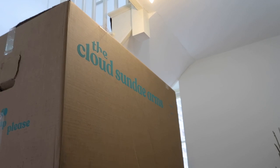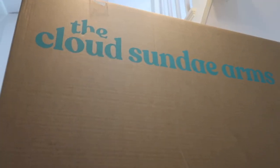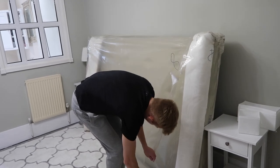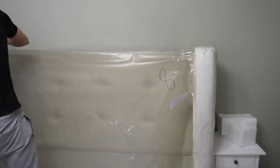It's Saturday now and the sofa has arrived. There are so many boxes and a lot of stairs to get up — here are the boxes. It's the Cloud Sunday Arms, hopefully in the color warm gray. And look what has finally got into the bedroom — it's a miracle! We have a bed. One hell of a struggle later, but it's here.